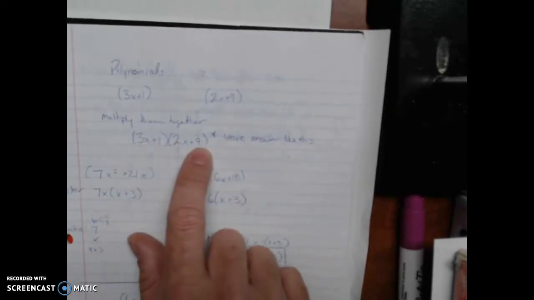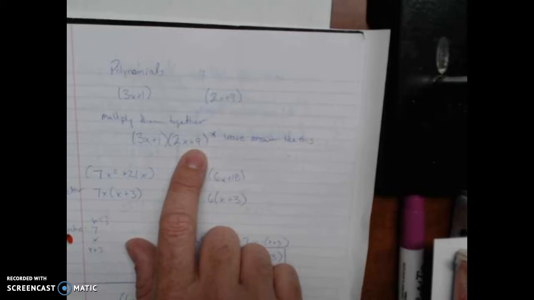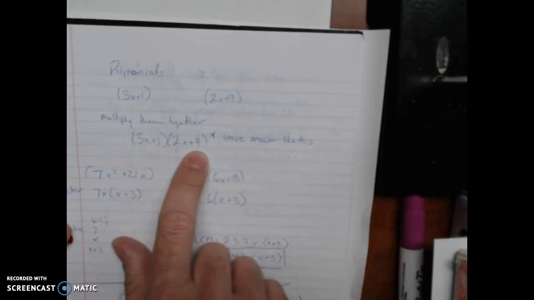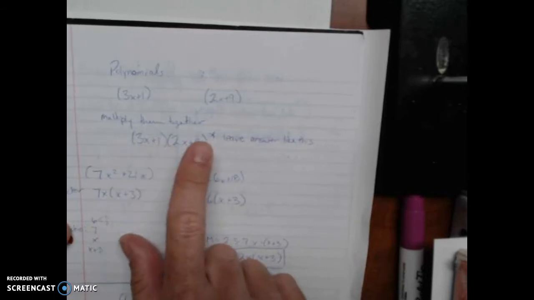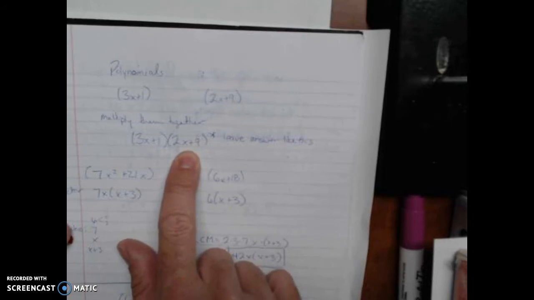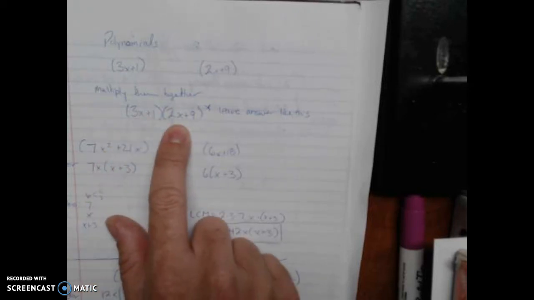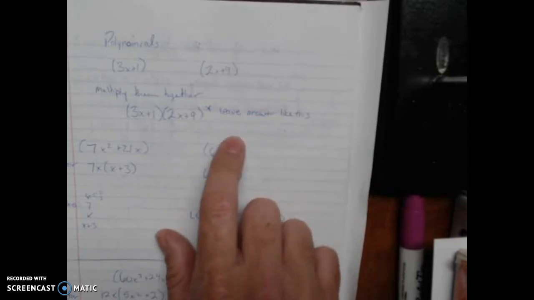So we're thinking about if we were going to multiply them together, that it'd be okay to leave an answer like this because it's been factored out. And oftentimes in math, this is the way that you want to end up with things. You want to end up with one factor in parentheses multiplied by another factor in parentheses. So parentheses always means multiplication. You probably should write that down. Okay, so this is one way to do this, is that you can go ahead and do the math. You can go 3x times 2x. But it's better just to leave it that way.